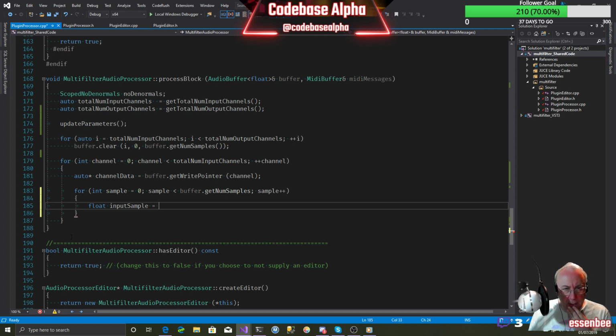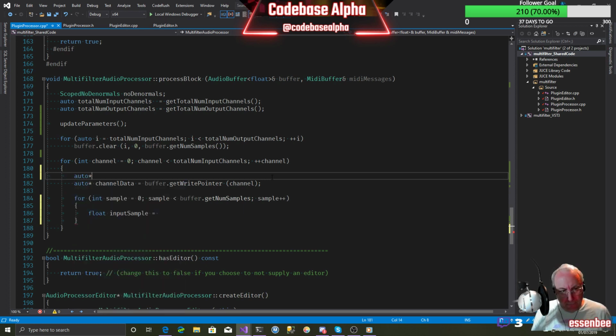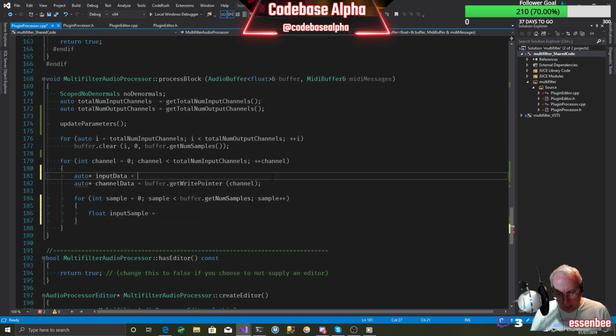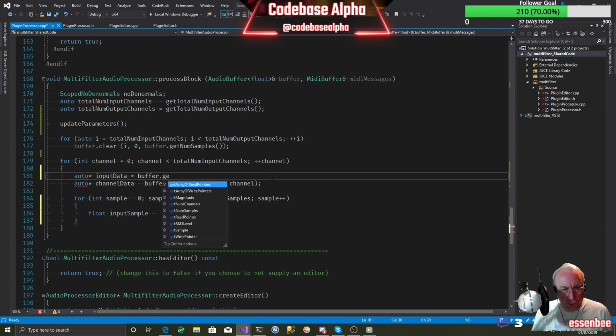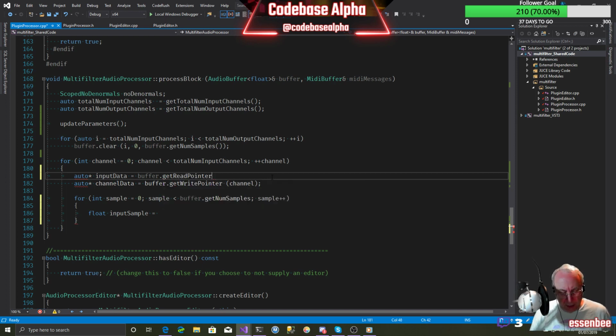So let's think. We've got a right pointer. We want the input data, don't we? So that's going to be the buffer. Get read. Get the read pointer for the channel.